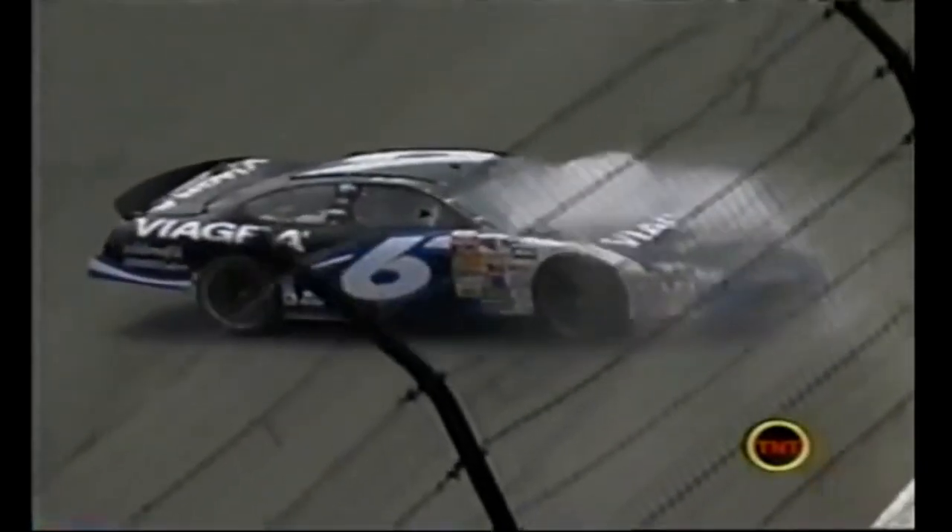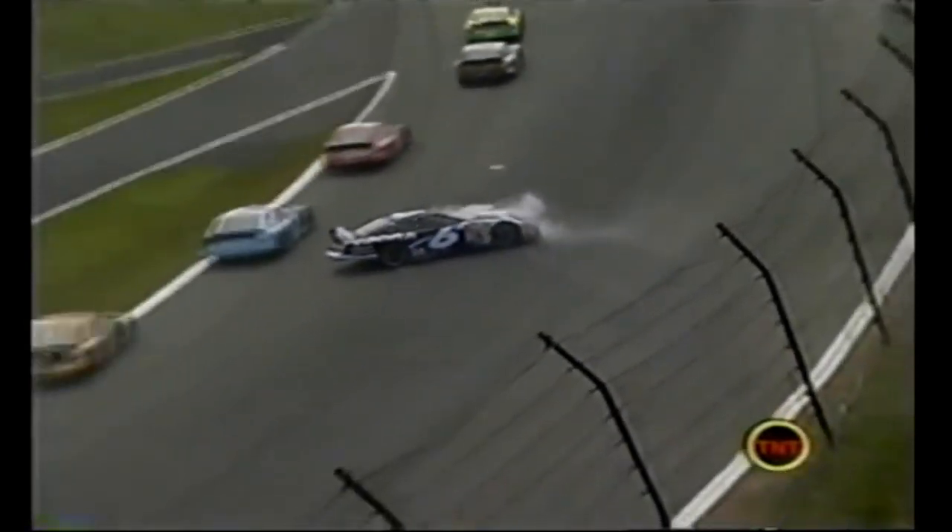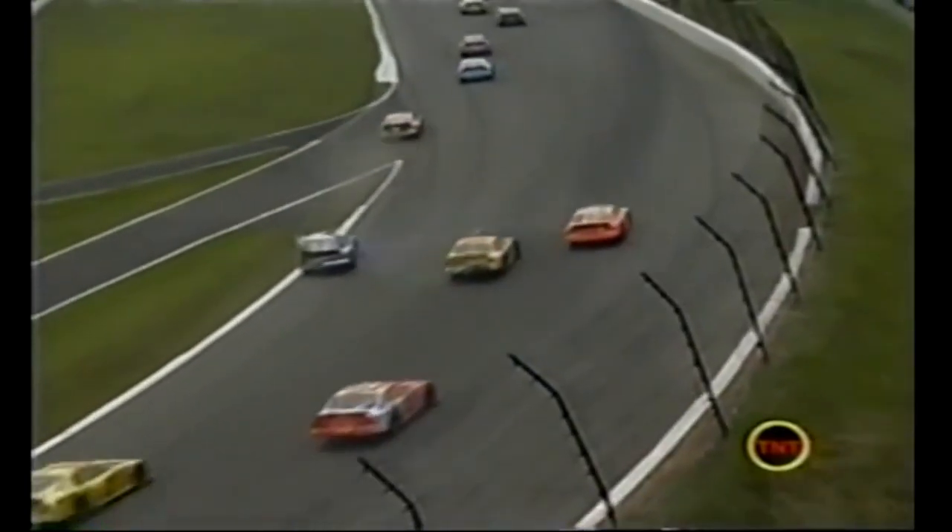The radiator damage came in when the left front came around and hit with the outside retaining wall. Ward Burton looks like he got a little tap there once from the 77. They just checked up in front of him - the 43 of Christian Fittipaldi checked up in front of him.